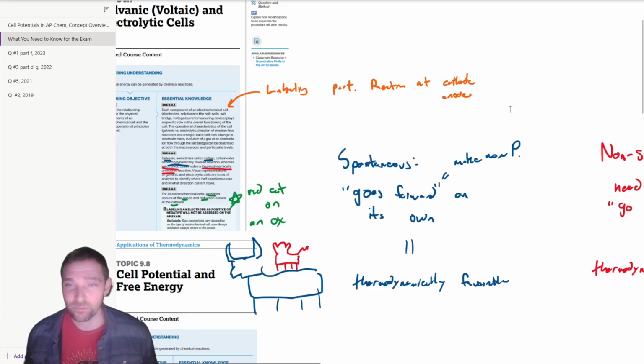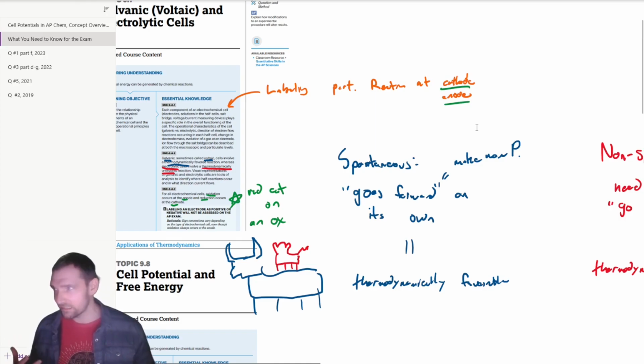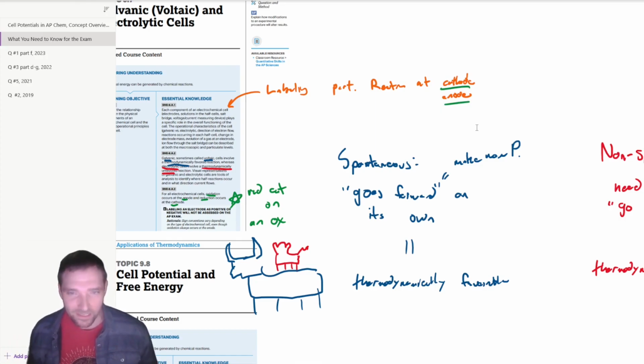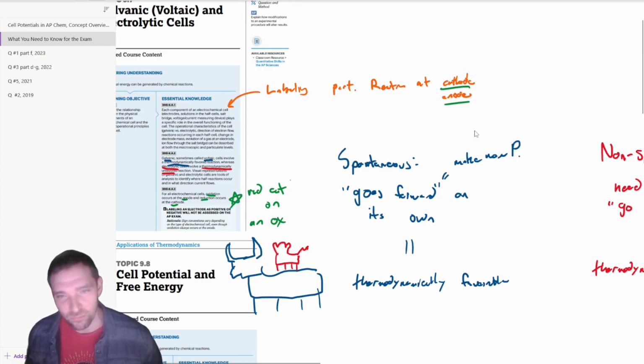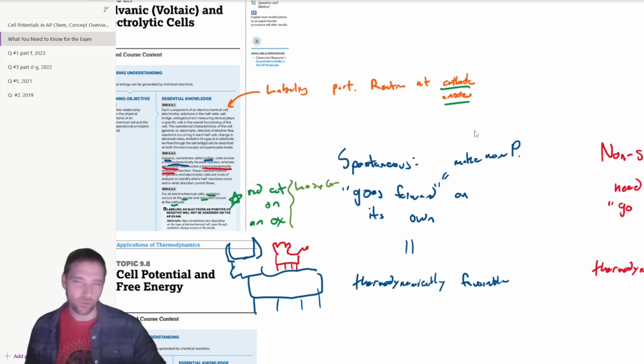reduction is, because that's probably going to be how you determine what reaction is going on at the cathode and anode. So the question is, is oxidation happening here? Okay, so what is losing electrons? You're going to need to use that in conjunction probably with LEO says GER, and I have a whole video on LEO says GER. That should be something more from reduction half reactions, which you should already have down at this point.